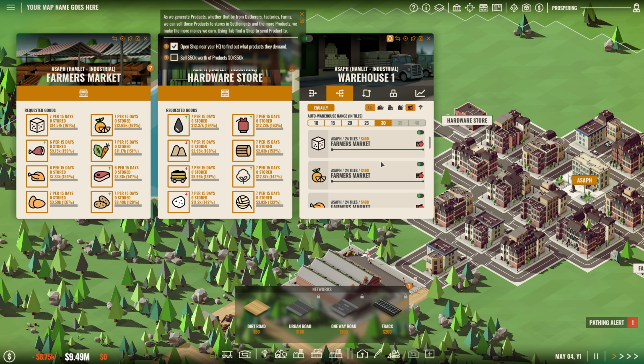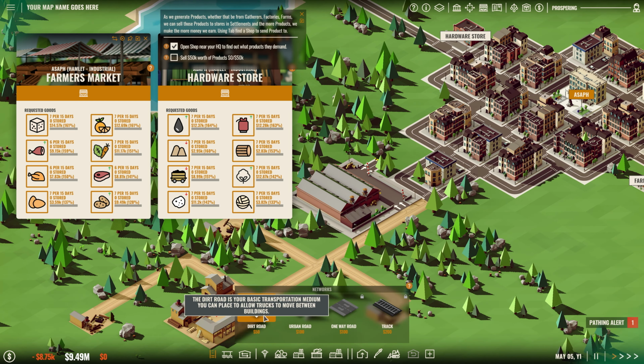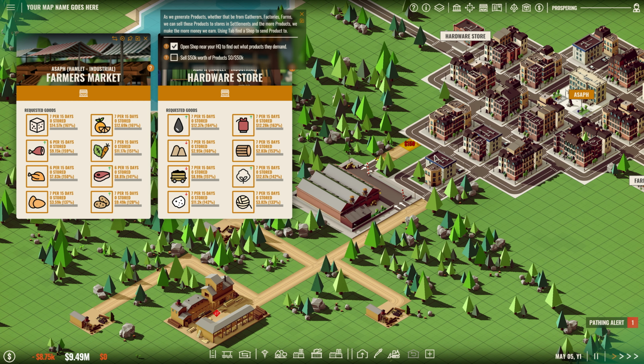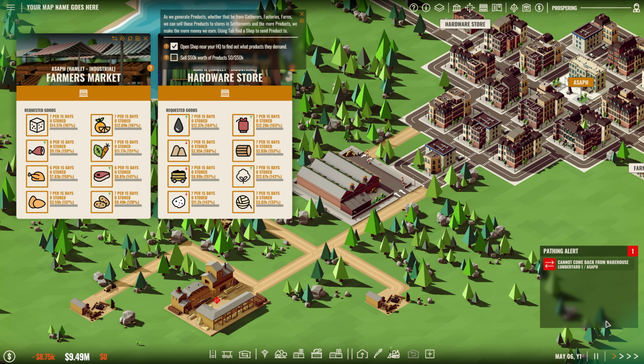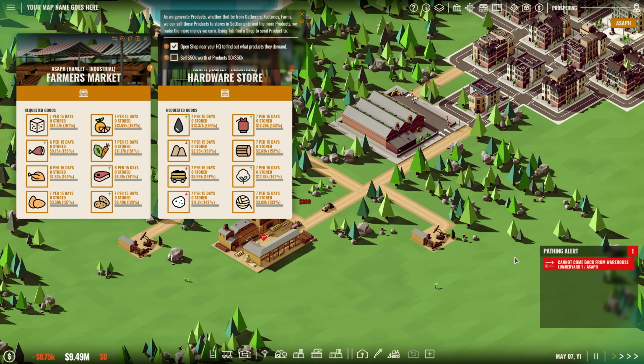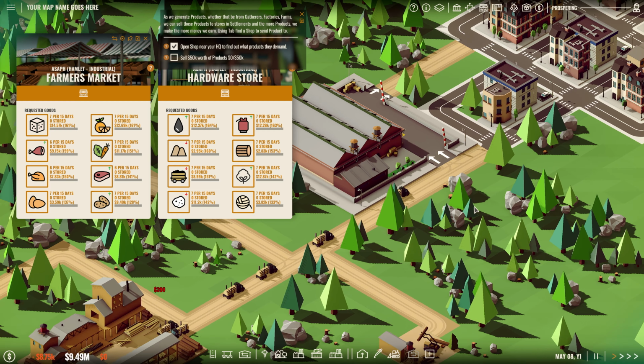I don't know, man. Pathing alert. Yeah, well, I'm trying. There we go. You connect on there. Cannot come back from warehouse. Lumberyard. Yeah, you can. Just this way. I guess I should have rotated it round. Oh, well.